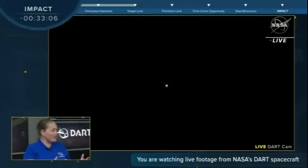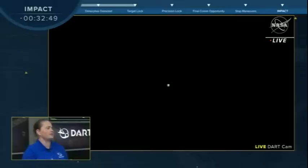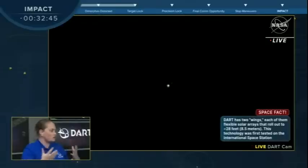So space is very hard, and so what we do is each individual component, Lisa was talking about this earlier, goes through its own individual testing, and then we put the whole spacecraft together, and we will check out the electrical systems, making sure all the boxes are working and talking to each other. We put it into a vacuum chamber, make sure it works in space, put it through all the different temperatures it's going to see, and then put it on a shaker table and actually mimic launch. And so it actually goes through all of that as a full spacecraft as well as individual components.